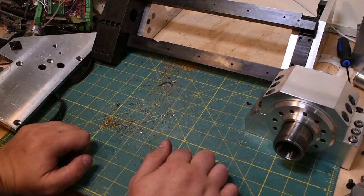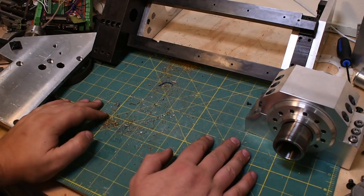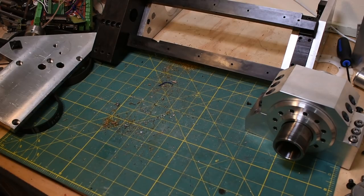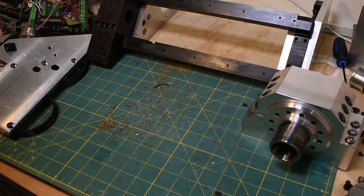And then wire management's another huge thing I learned from this. You can't just trust that you can route the wires wherever you want. There's always going to be things in the way. There's always going to be things to drill extra holes through. And I think it would just be better to plan from the beginning where that's going to happen. So like I said, going to start working on the new one soon, but I'm going to try to design a lot more of it before I start machining.